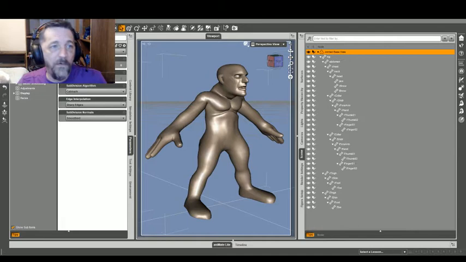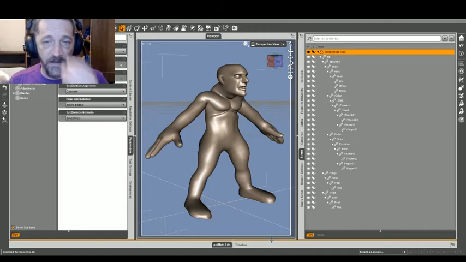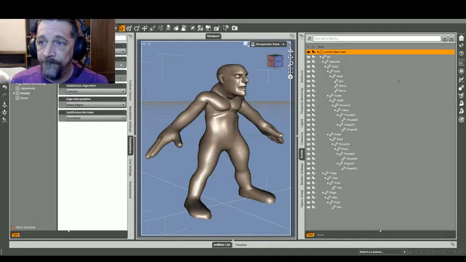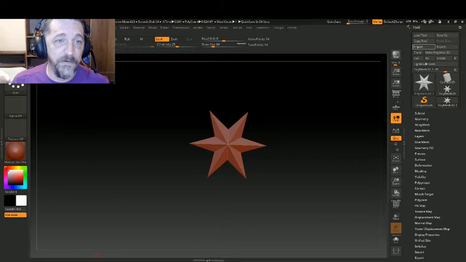And now File, Export, and I'm going to save it simply as deep one to the directory that I keep everything. Next thing is going to be actually bringing it into ZBrush to get it ready. So, there it is. Let's turn on the ZBrush window. Yeah, that star is basically a generic polymesh. We are going to import. It's going to take a couple moments, pardon me, the deep one shape. Oh, and look, there it is.